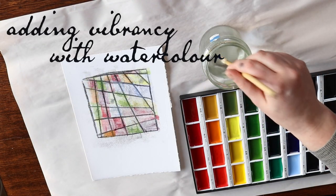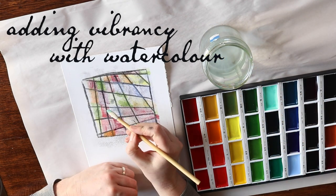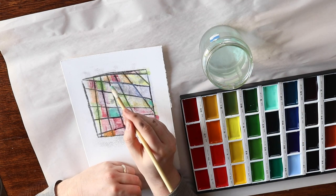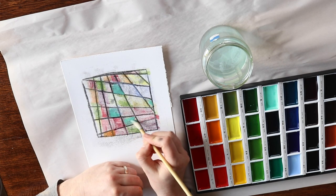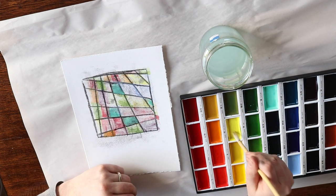The next step is based on the theory that oil and water don't mix. Using a brush and some watercolour paint, I applied colour over the top of the oil transfers, so you get the colour coming through from the oil paint, and then the watercolour kind of pools around it. You get both those colours, so you don't necessarily have to paint the same watercolour over the same oil paint colour — you can mix and match and see how the different colours work together.